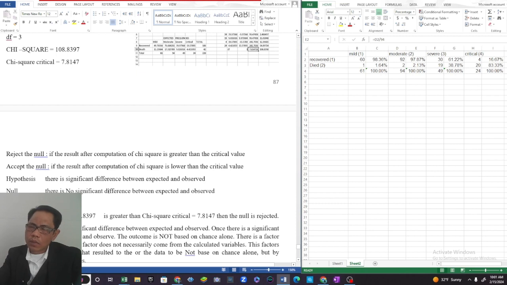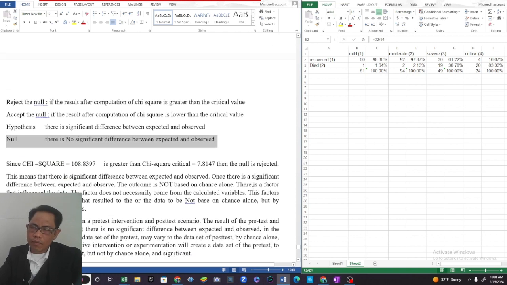And our null is there's no significant difference between expected and observed. Since chi-square 108.83 is greater than our critical value, we reject the null. That means we accept the hypothesis. So there is a significant difference between the expected and observed data.